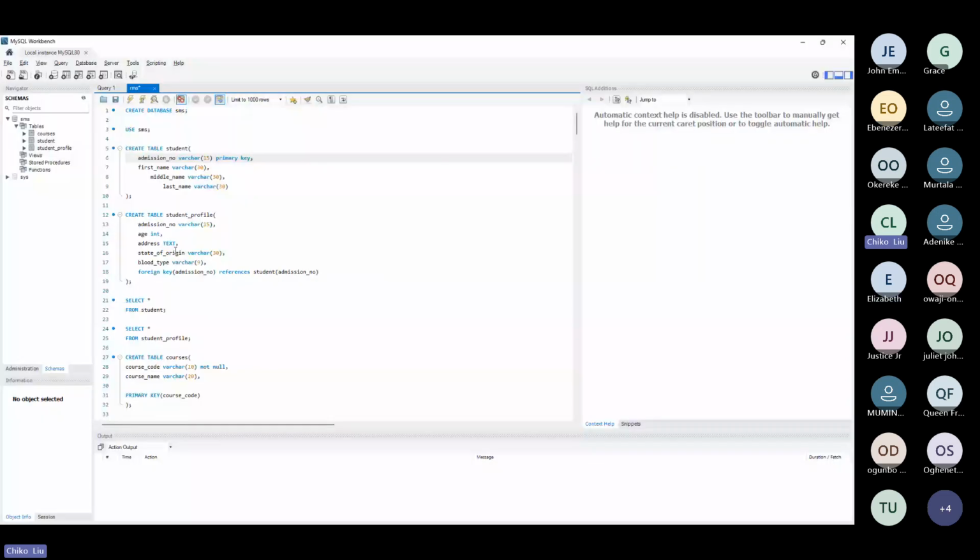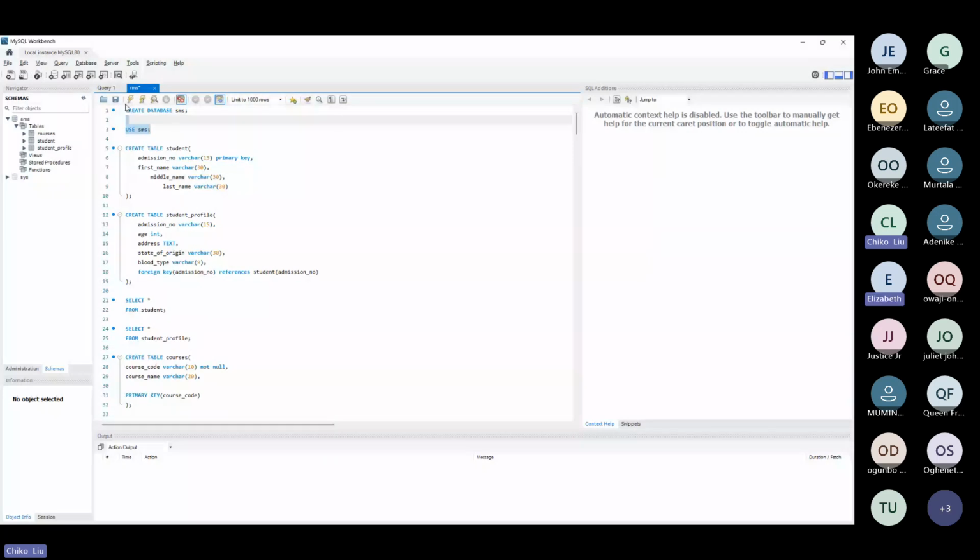I think I was creating something else for this, but it's fine. Then I now say foreign key. The foreign key here is admission number. The reference table is the student table, then the column admission number. So you say foreign key. What do you want in this table to be the foreign key? This is the admission number. Then your references will be the student table, then what column? Now in this case, what I can do is, hold on, let me use this.